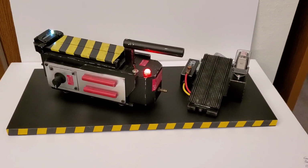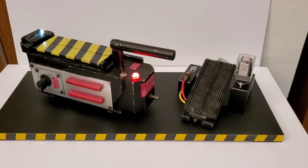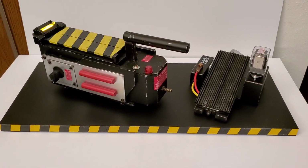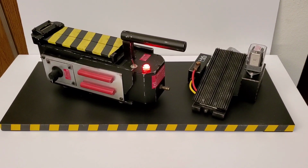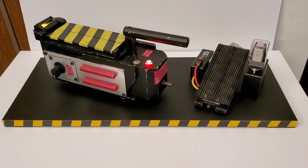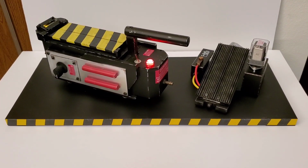So I was looking at some of the stores that carry this thing, like Entertainment Earth, Sideshow Collectibles, those kinds of places that tend to carry this kind of merchandise, and I gotta say, it doesn't look like they're really selling a whole lot of these. It looks like a bunch of them are kind of sitting in their back room. I mean, probably because the price is scaring everybody away.